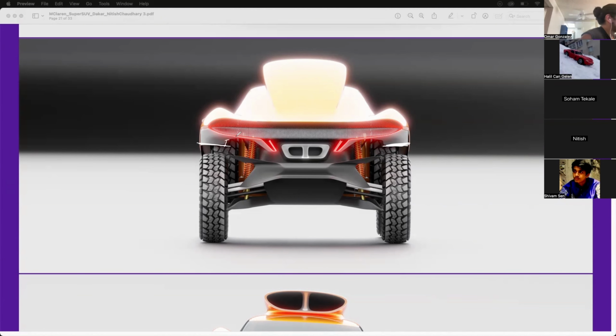Make it look more solid, right? Here, where you have 1, 2, 3, 4, maybe you can have just one break here, just one. You see, you want to simplify the overall architecture, instead of having so many breaks like 1, 2, 3, 4, 5, 6, 7. Instead of having too many breaks, you want to simplify it. But I think the rear is looking good.